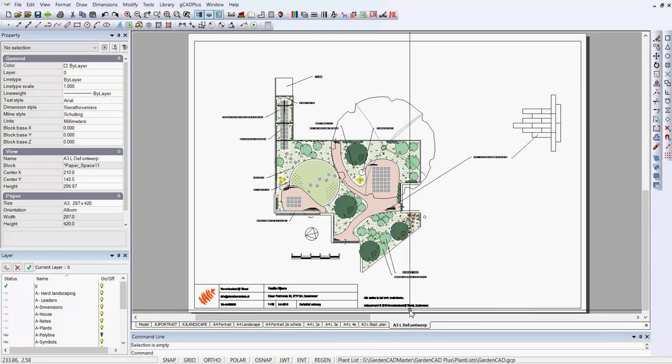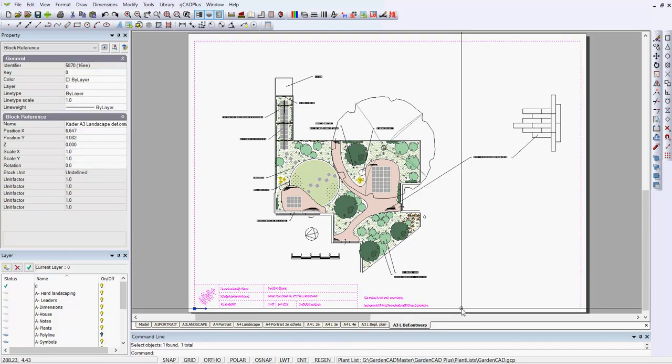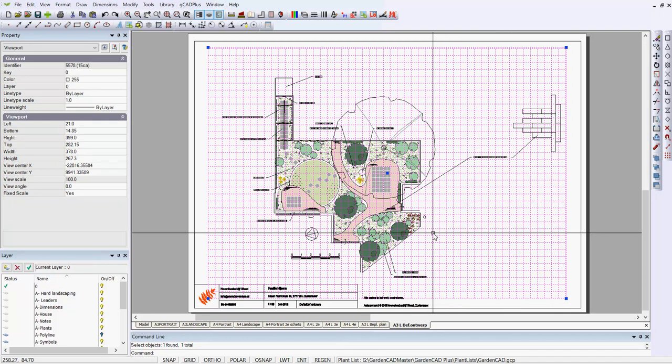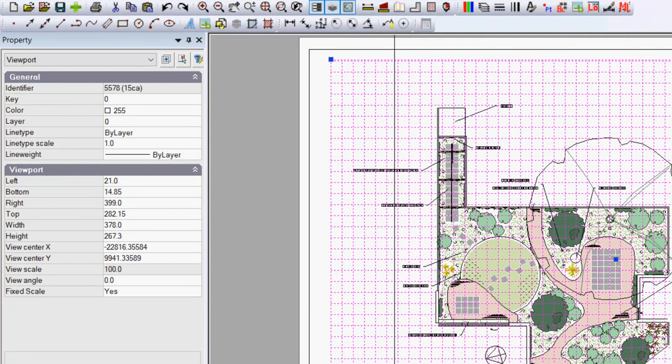Here is the sheet. The border consists of a title block in the bottom left, and if we select the floating viewport, which has a white border so we don't see the border, and look at it, it has a fixed scale of 100.